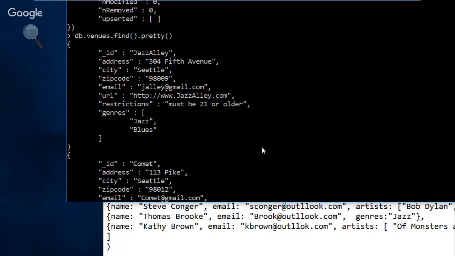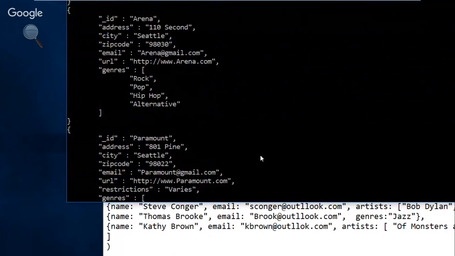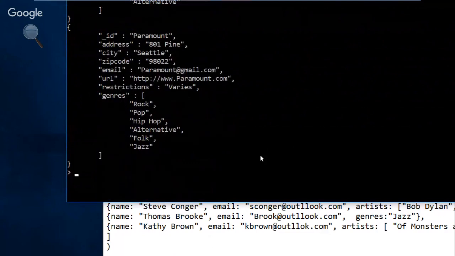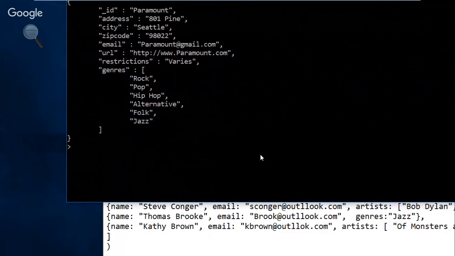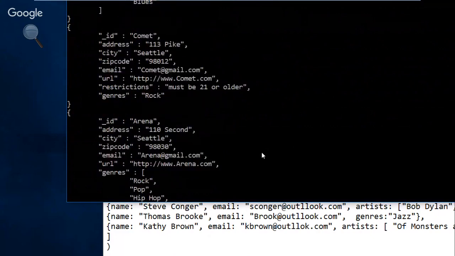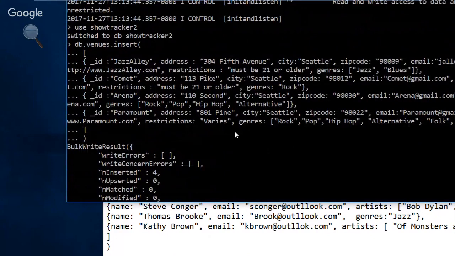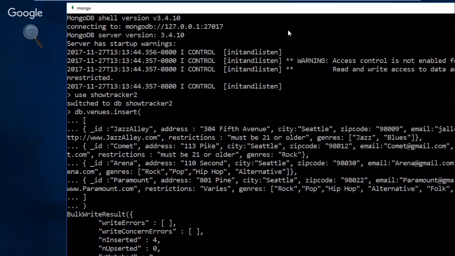So you want me to start all over on that and do it again, or do you guys got it? So we did all this stuff, right? We started the Mongo shells in the Mongo. So we got the server done. I did this as show tracker 2, because I don't want to mess up your show tracker.